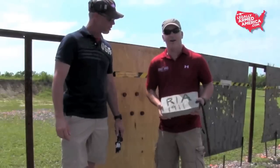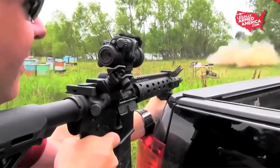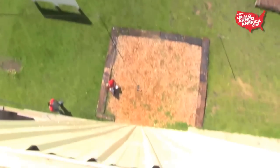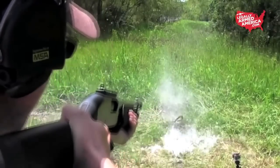Inside our block is our RIA 1911 that's already been blown up once by Tannerite. It's been dunked in water, it's been dropped. We've tortured this thing beyond belief so far. So now it's encased in this block of concrete.